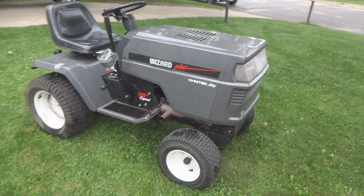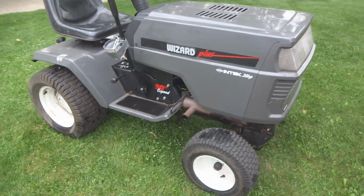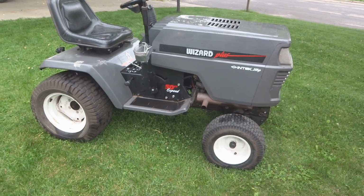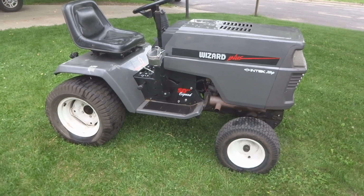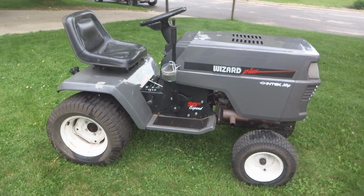So what we're looking at here is a Wizard Plus. Belongs to a customer of mine who called up and had some issues while mowing. He said he was mowing along and all of a sudden there was just a lot of noise, and it turns out that the electric clutch underneath let loose and caused some damage underneath. So I'm fixing that, getting some parts.